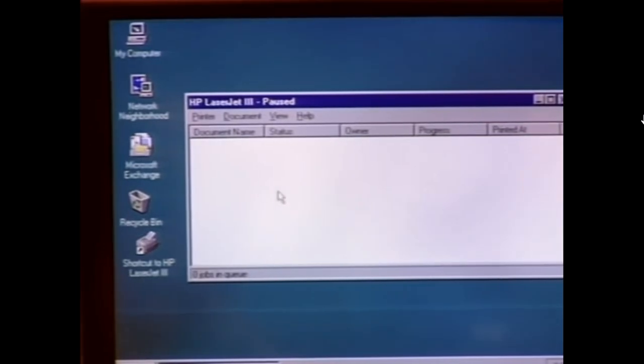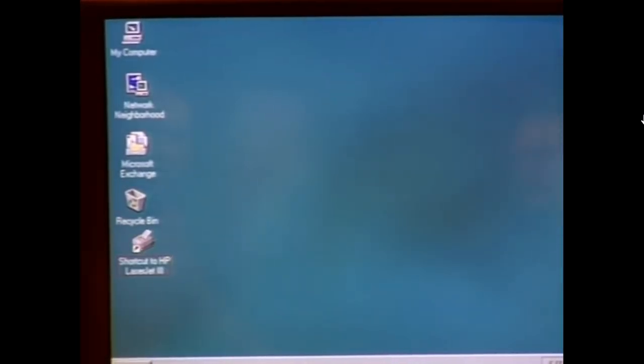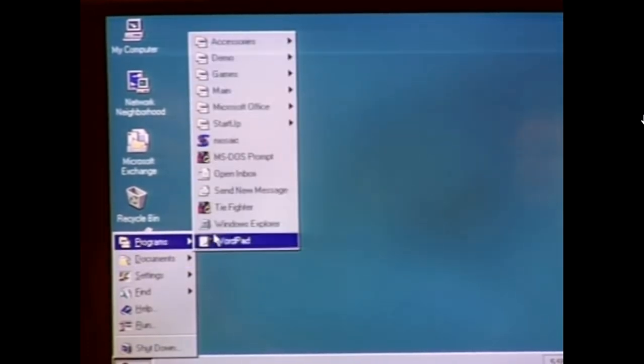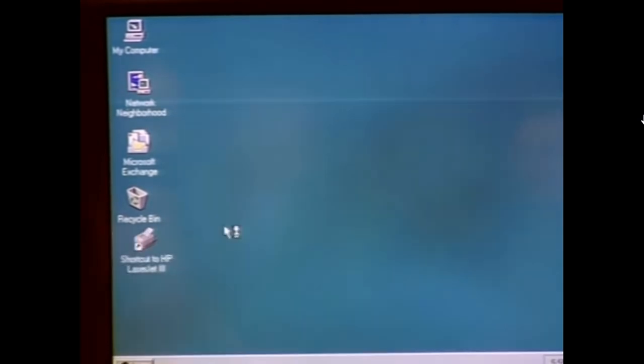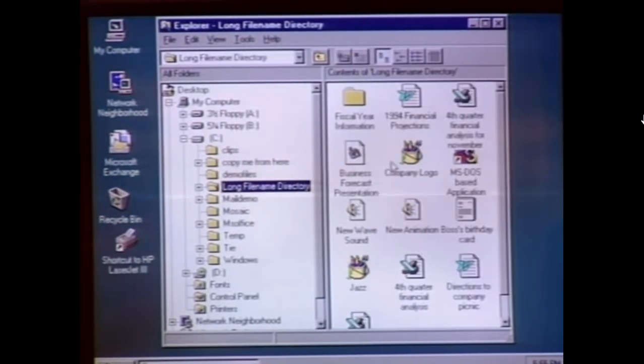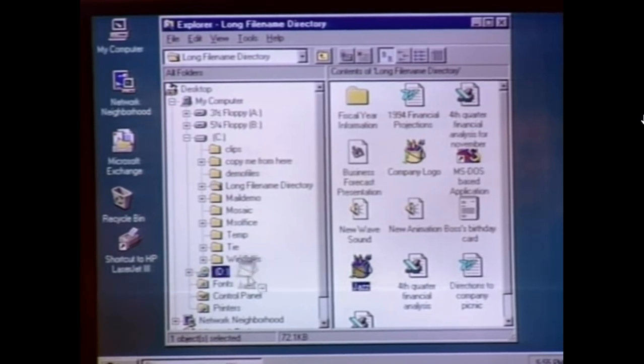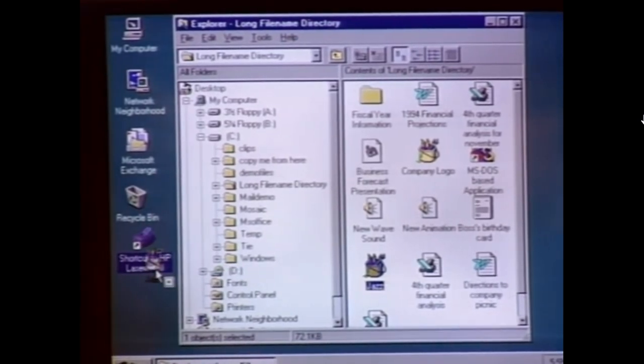Exactly. By double-clicking on the shortcut for the printer, I can see the documents that are sitting in my print queue. What I can also do is, let me go ahead and start up the replacement really for File Manager called Windows Explorer, and let me go back to the same folder, and I can also print by simply clicking a document that I want, dragging it, and dropping it on the printer. It's as easy as that.